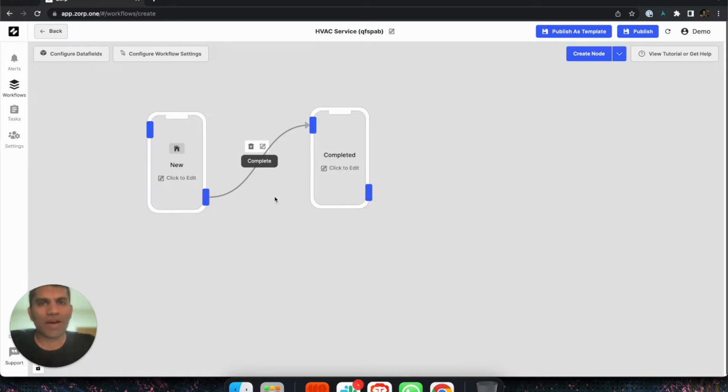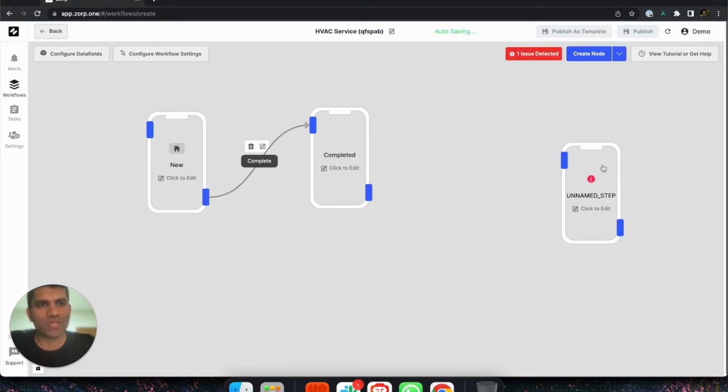Now here we only have two screens, but if you look at the HVAC service application we're looking at, we have 4 different steps. The first step is the service personnel is going to see the details of that specific task in their mobile app. The second screen needs to be showing directions towards the customer location. So let's create another screen here.